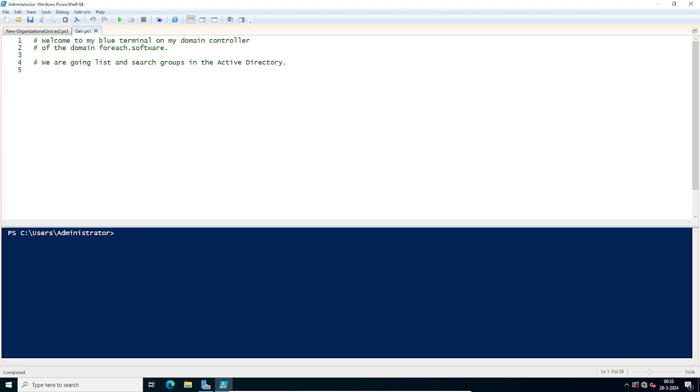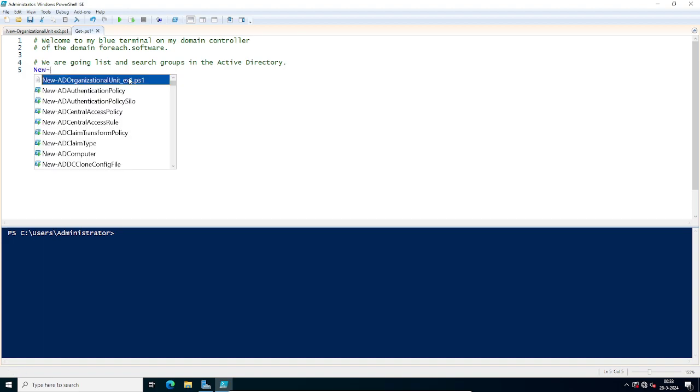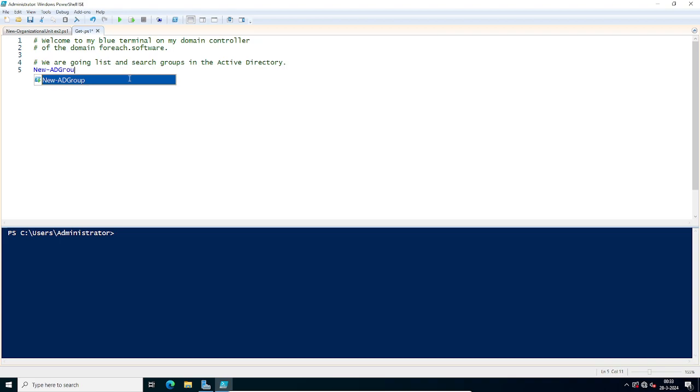First, we're going to make some groups to search them in the Active Directory. If we want to make a group, I'm going to do it quick and dirty. Add a name, and I call it GG Sales.